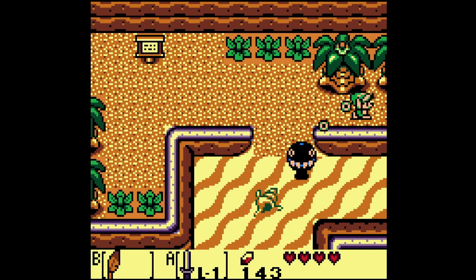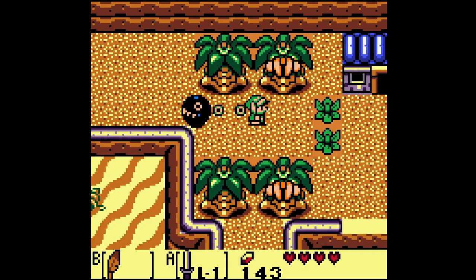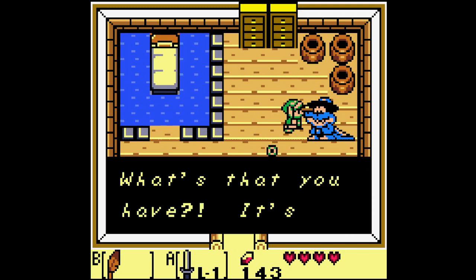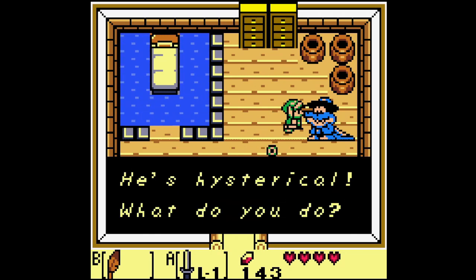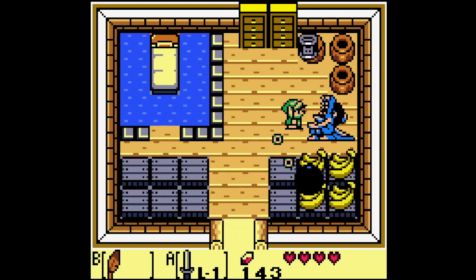The dog food goes to somebody around the beach. Yep, here we go. This guy. What's that you have? It's canned food. For heaven's sake, man, give me that food. Give that dog food to me, please. He's hysterical. What do? Give. Oh, thank you. I'll take that.